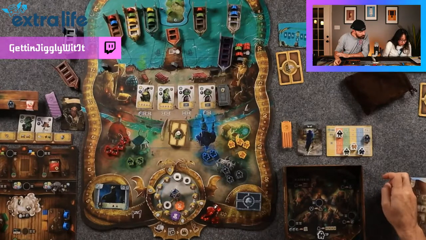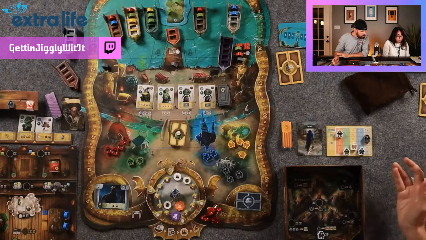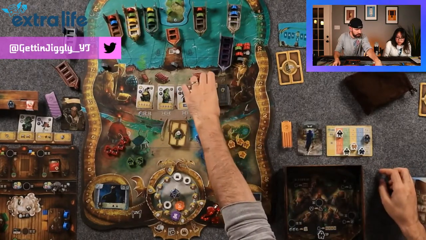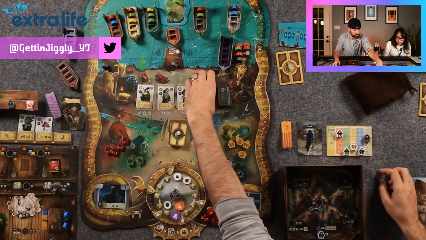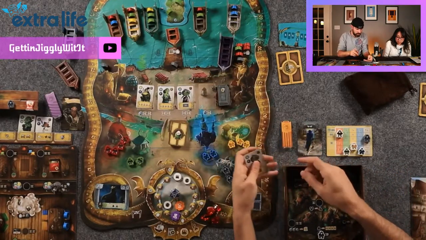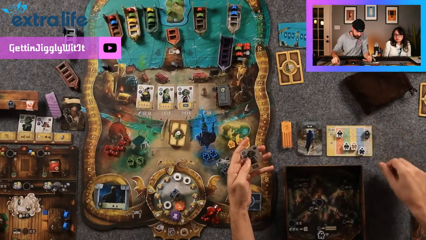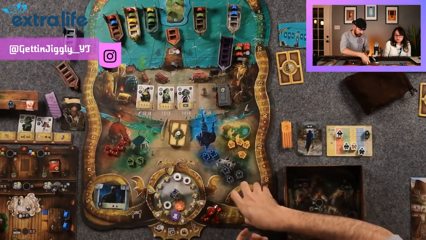Who do I want to recruit? Now, green is green is green, so I'm going to recruit this one here. Maybe. Alright, so I get one green from her. I get one corruption from her. And then it costs me a corruption and a time.